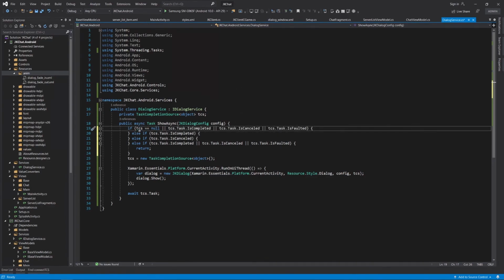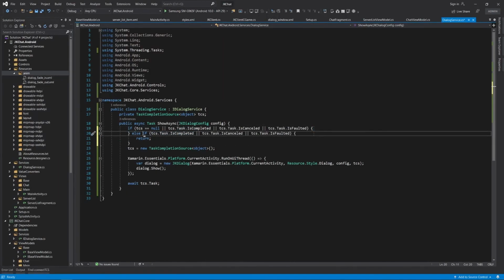If it's equal null, then we skip it. If it's completed, then we skip it. If it's cancelled, then we skip it. And if it's faulted, then we skip it.